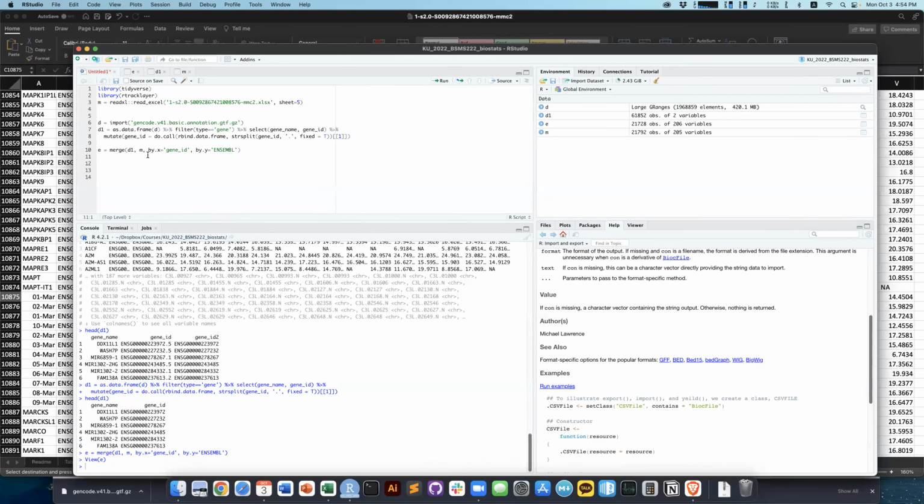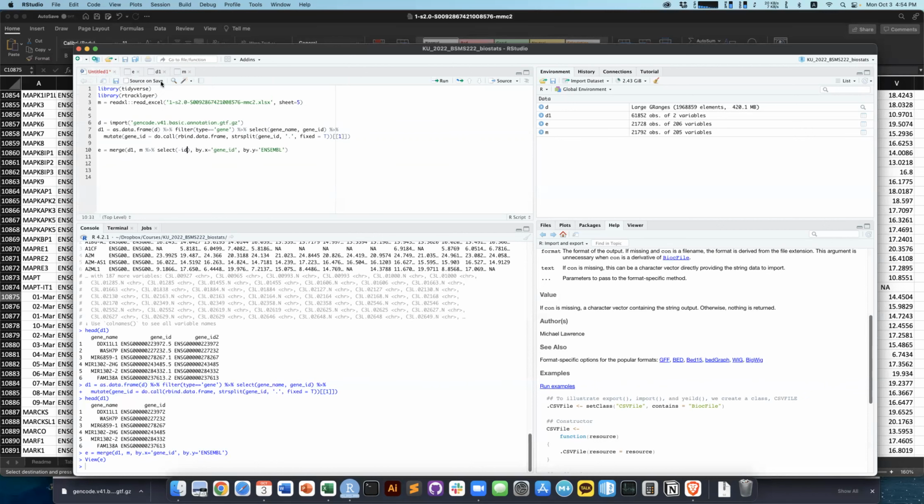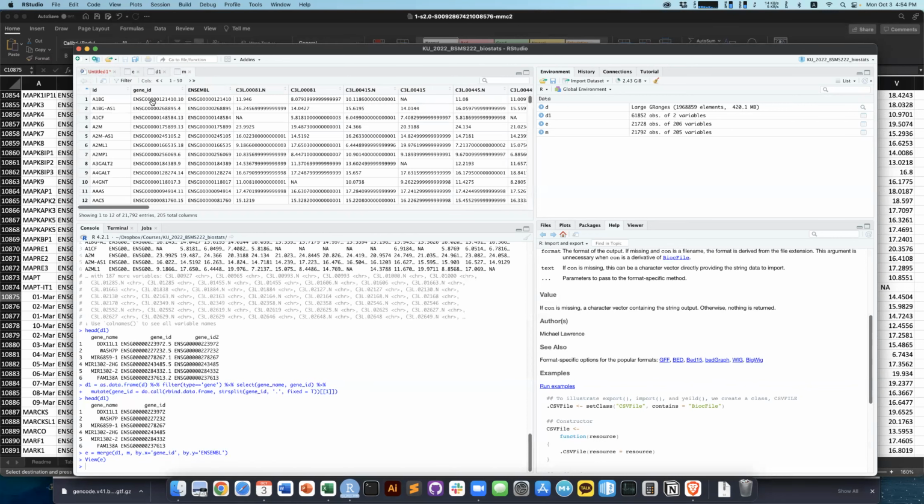So let's look at the merge function in a tidier way. We want to remove the columns named ID and gene ID, right? So ID and gene ID. We're going to remove these two because they are not going to be used in your analysis.